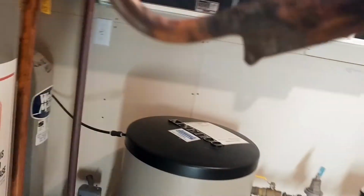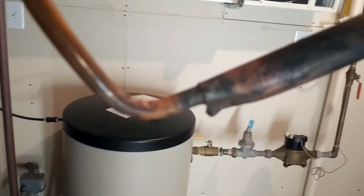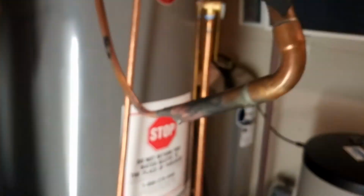I'll solder this together in here, and I'm going to go outside, and Cory's going to flush. And then we'll cut this apart and solder it up, pressure test, pull a vacuum, check our charge, hopefully, if it's warm enough today.